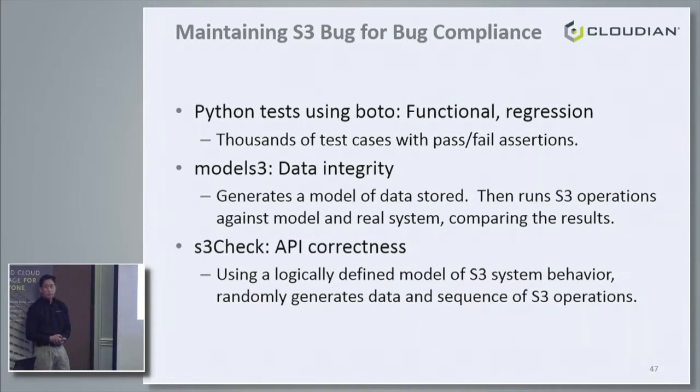We have a separate tool that's a pure logical programming language that builds a model of what the inputs and outputs should be, and then randomly generates test cases based on that, thousands of test cases that are different on each run, and then checks for API correctness at the response level as well as at the error code level. So even though you get a 400 bad request, there's a little message in the body of that request that Amazon returns. We match that as well, and we test for that.